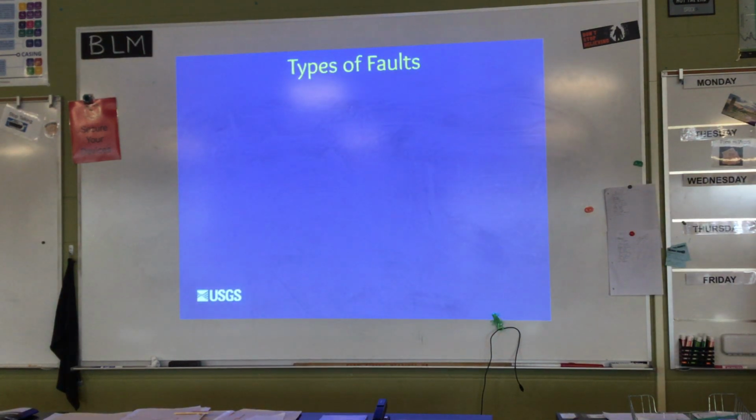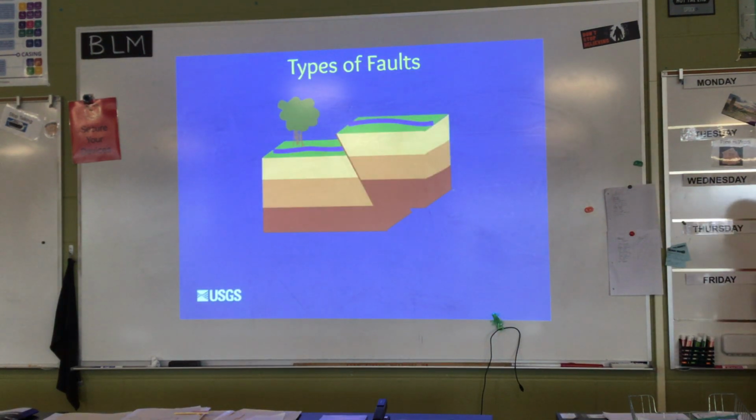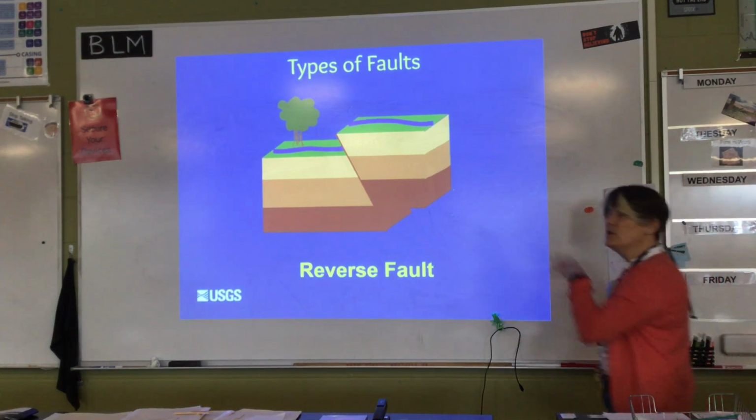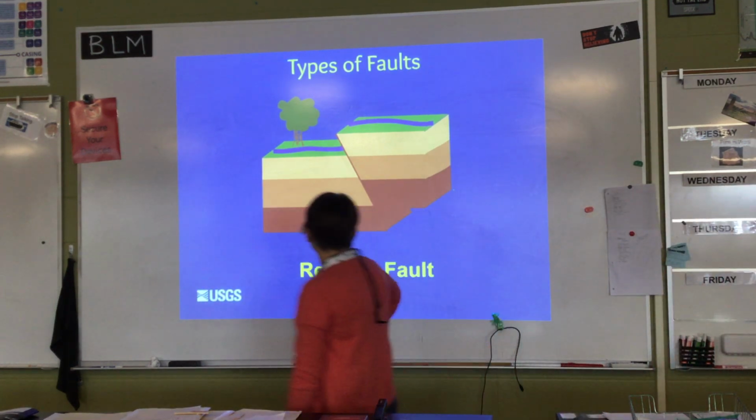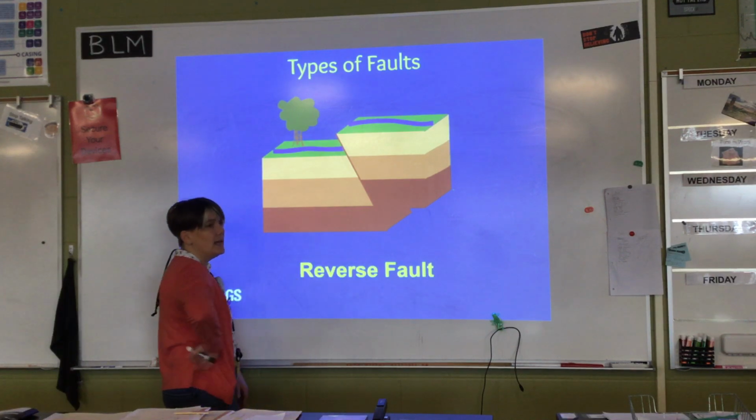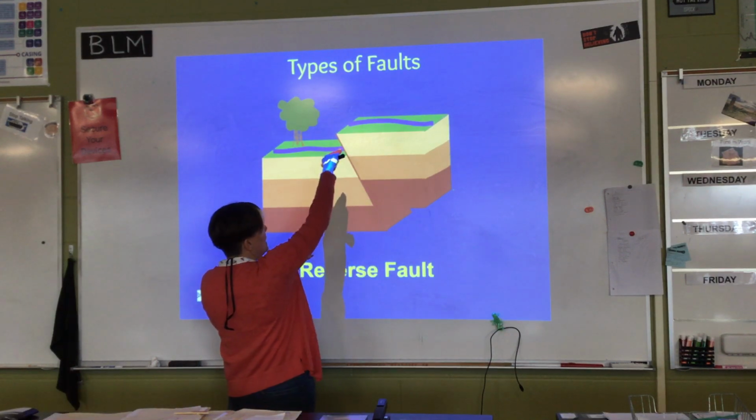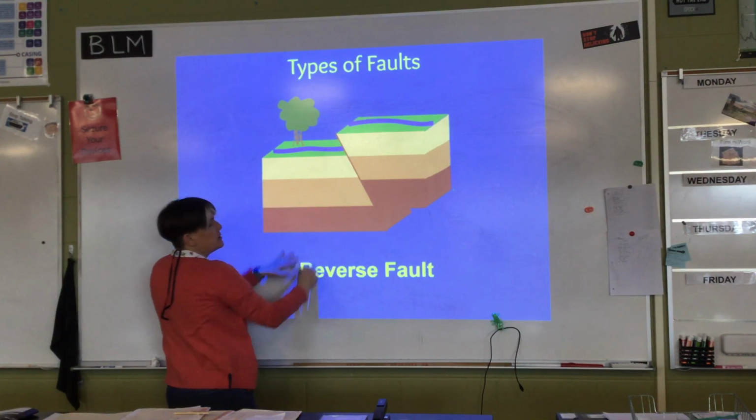All right, the last one. What do we notice about this compared to the last one we looked at? Yeah, it's opposite of the other one, right? So they call this a reverse fault. So just remember it's reverse of the normal fault. In this one, you're right, the hanging wall gets popped up and the foot wall falls down.